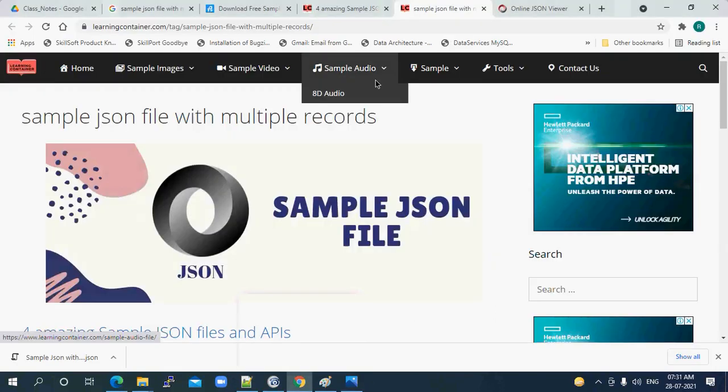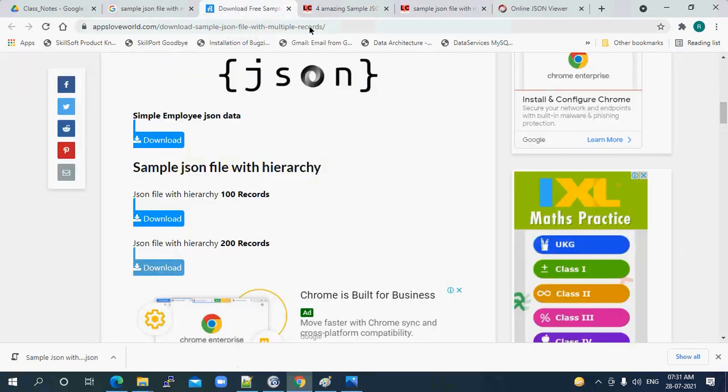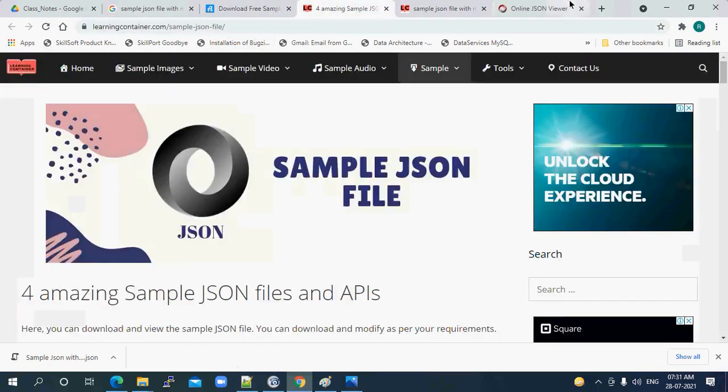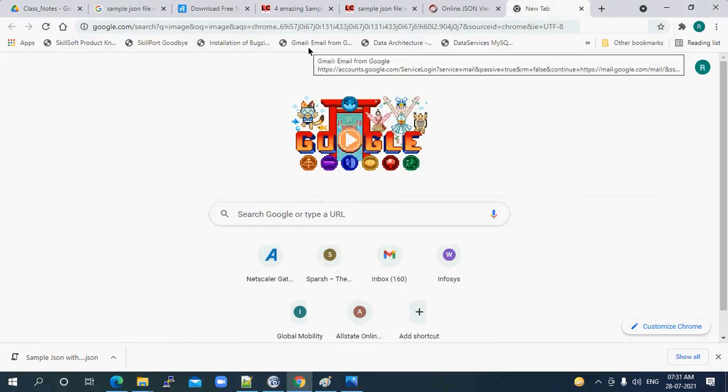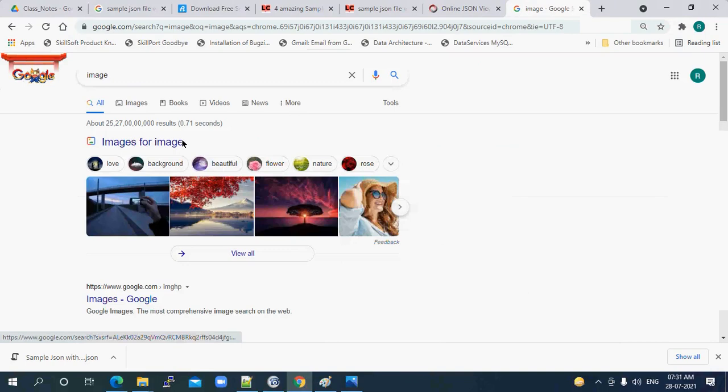Yeah. So now I'm trying to access any URL, so let me search for it.